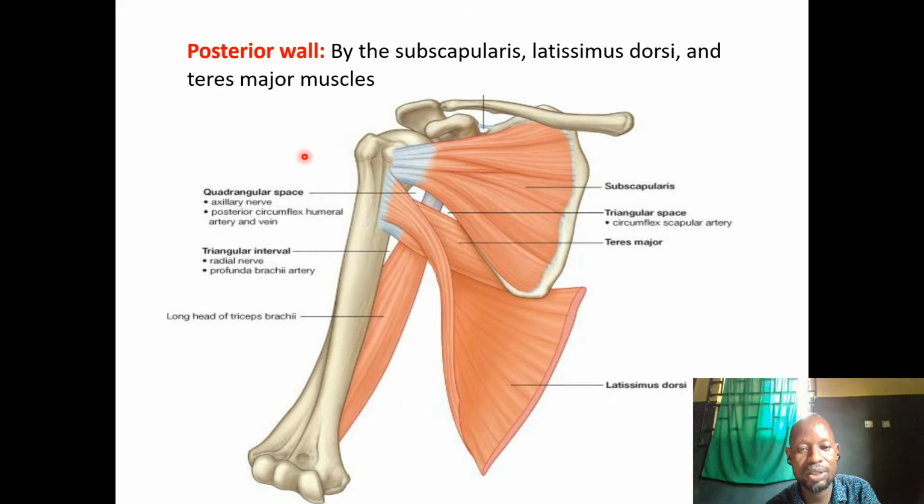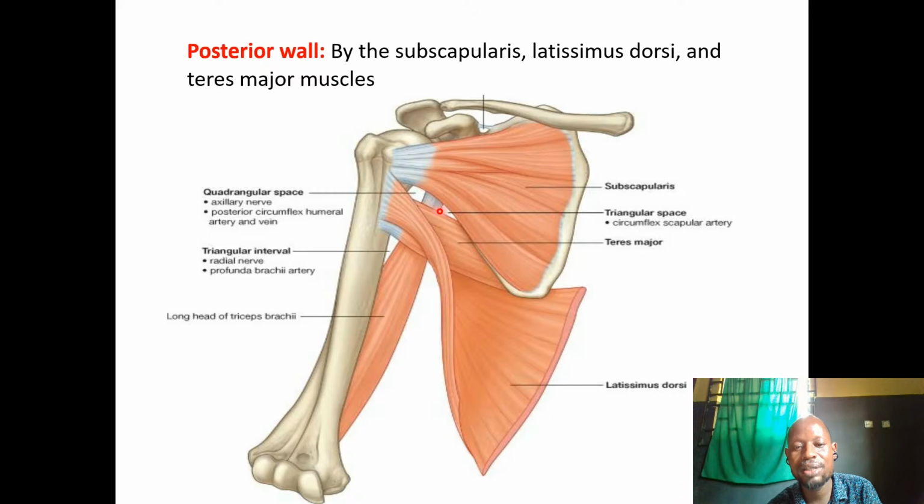But this is the triangular and quadrangular space we are talking about. You have the quadrangular space. You see the surgical neck. Note, this is the surgical neck of the humerus, okay? It forms the lateral boundary of the quadrangular space. And then medially, you have the tendon of the long head of what? Triceps. And then the superior boundary is formed by what? The teres minor, which is this. And then you have the teres major forming the inferior boundary. Okay, structures that are passing from the axilla to the upper extremities, once they get to the lower border of the teres major, it will change its name from axillary to what? Brachial. All right, that is just it.